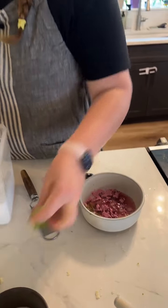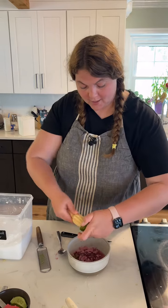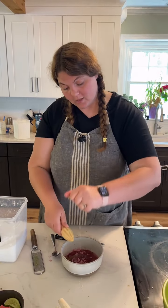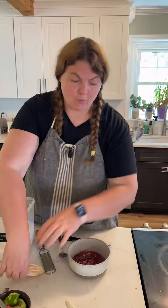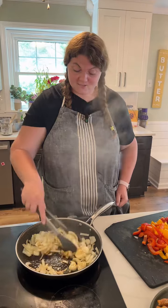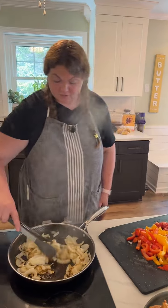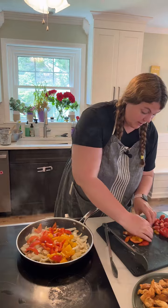So we're going to do one whole lime in this, and then we're going to take a pause to stir my onions. And then we'll mix this up. And then we'll add in some powdered sugar and then a little bit of cream, which will kind of mellow out the zing so it's not super strong, but it will still have a nice lime flavor to it. Okay, let's get these onions. And then we're going to go grab our scones because they look like they are just about ready. Okay, my onions are pretty much translucent now. So before we go grab our scones, I'm going to throw my peppers in since we have the time.